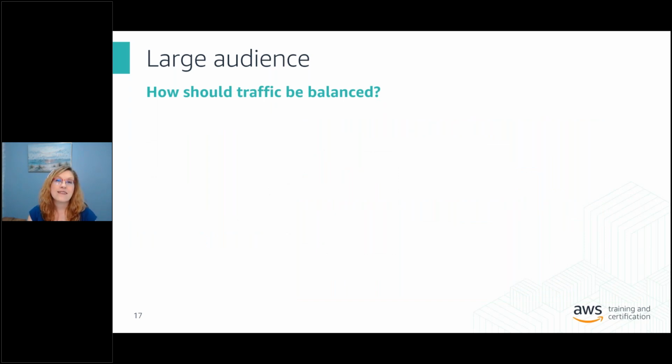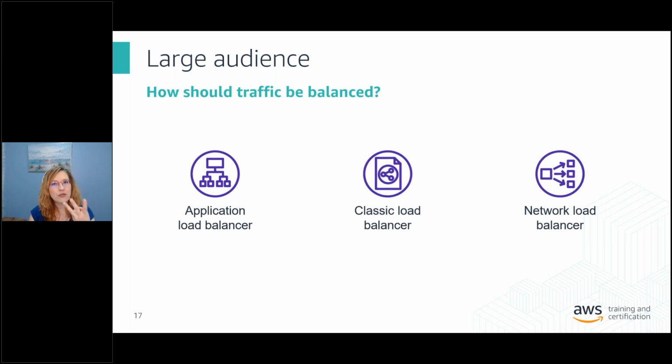I do want to touch on the fact that our elastic load balancer allows for 3 different types of load balancing. Application load balancing, which is what applies to the scenario we're talking about today. The classic load balancer, which handles more classic style load balancing requirements at lower levels in the OSI stack. And then we have our network load balancer, which handles HTTP traffic and things of that nature only. For our environment, we need that application load balancer. We need to be able to have health checks. We need to be able to gear traffic based on application level content. So that's what we're using here. All right, this is our scenario so far.